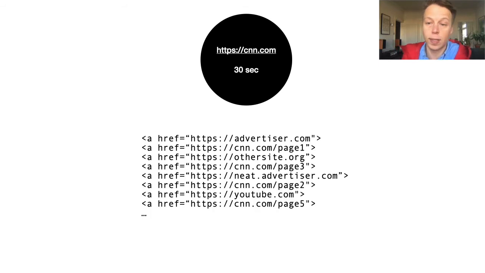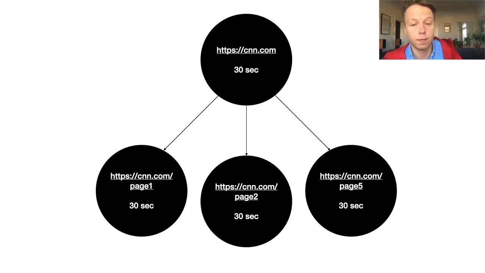To see how this crawl worked at a very high level, take CNN as an example. We set our crawler at cnn.com. In this example, we let it load for 30 seconds. At the end of 30 seconds, we extracted all the links on the page. We then removed any links that weren't to cnn.com or ETLD+1 equivalent sites. And then we selected a maximum of 3 of those remaining URLs. And then we visited each of those child pages for 30 seconds as well. So we had a maximum of 4 page recordings for each selected origin.